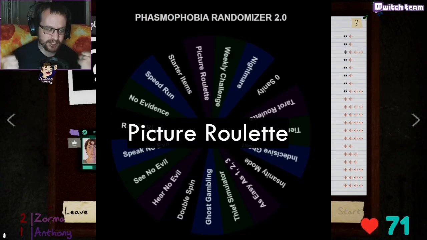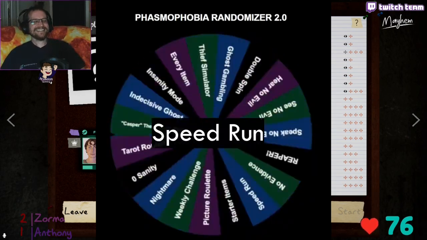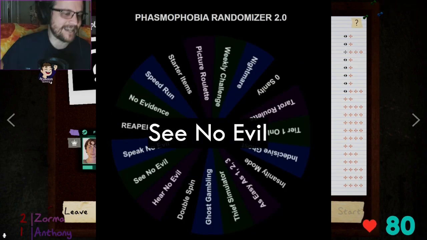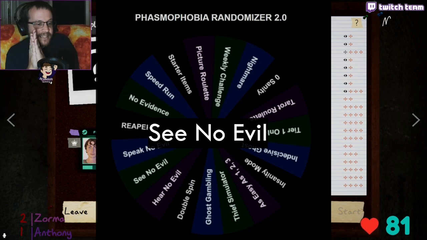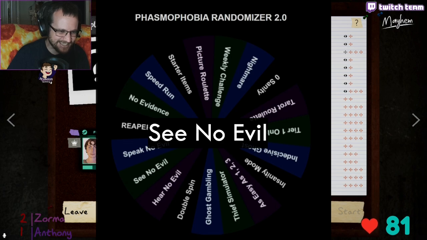We just did picture roulette. Would you freaking randomize properly? We're having no luck with the randomizing wheel already. Okay, there we go. Okay, see no evil and point hope. No, please, please, for the love of god, somebody land the drop. All right, see no evil.